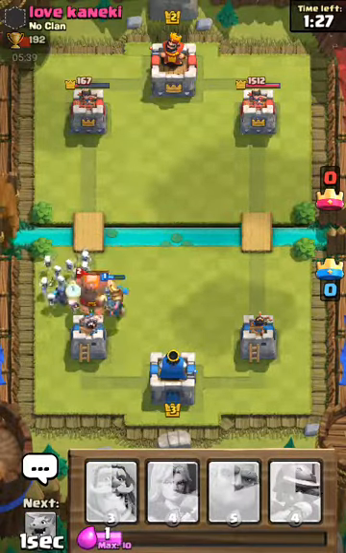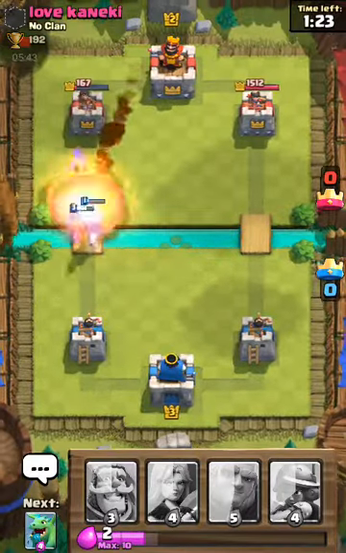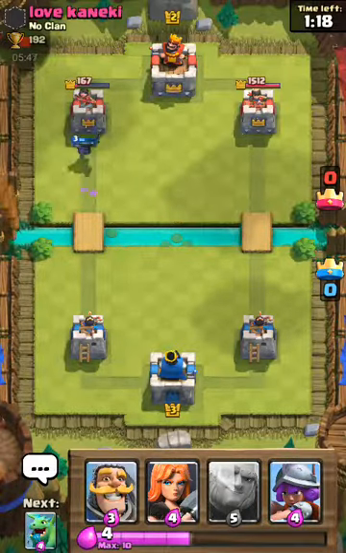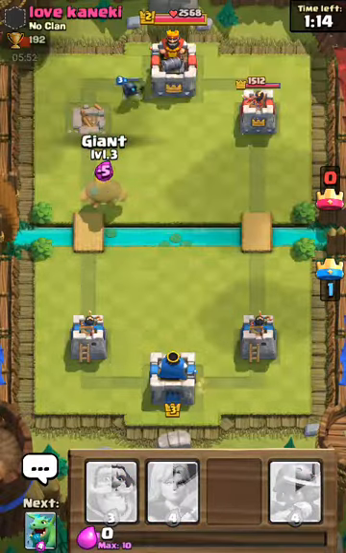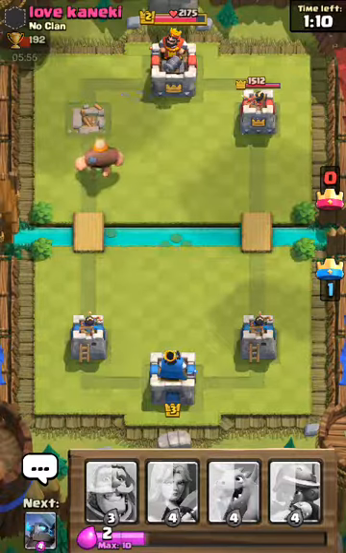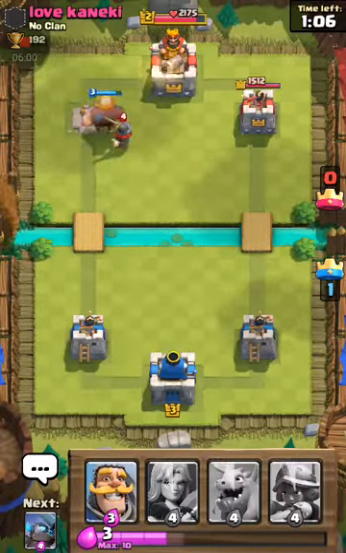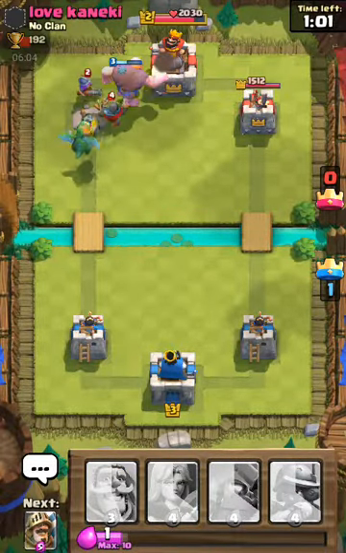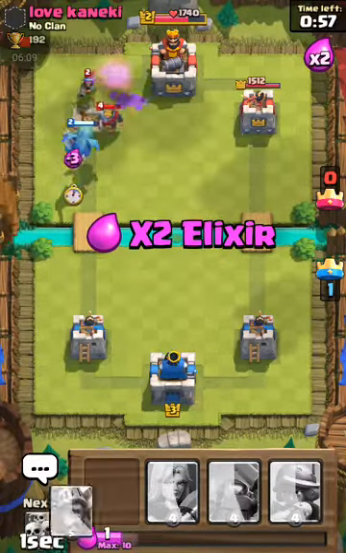We can't let that giant get through. He hasn't hit one of our towers yet. Ooh, that's bad. Come on, hit the tower. Yes! We got it. Okay, let's throw out a giant here. We're doing real good right now. Okay, level 4 knight right there. Let's back him up with a dragon. Provide cover fire. Let's throw out a knight.